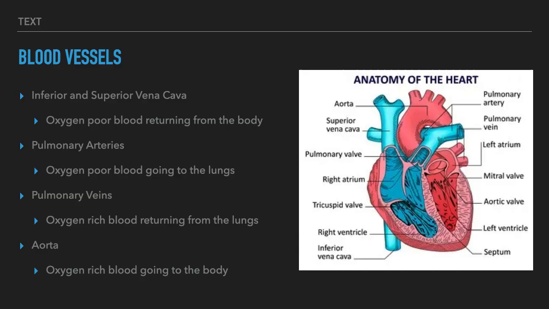So anyway, pulmonary arteries lead away from the heart going towards the lungs. You can think of it as arteries away, in the pulmonary arteries and veins. So then pulmonary veins bring oxygen-rich blood back into the left atrium, which then goes down into the left ventricle and is pumped through the aorta to go out to the rest of the body with oxygen-rich blood.